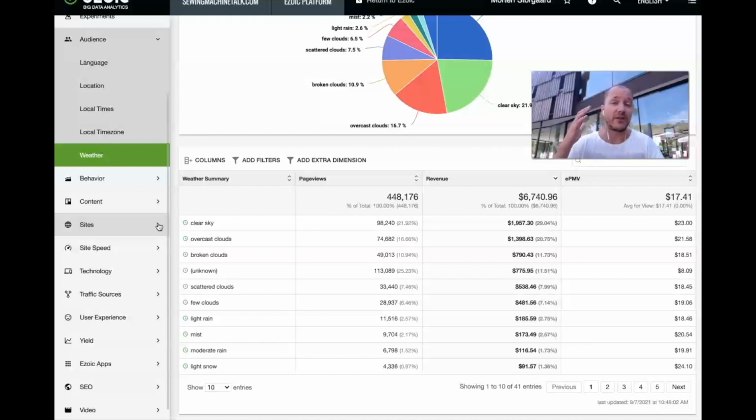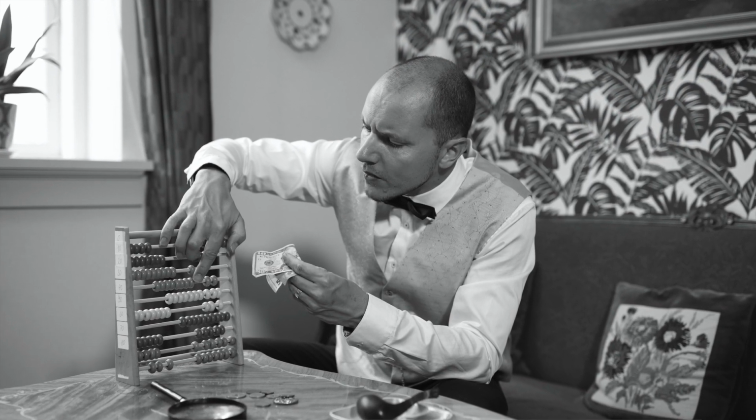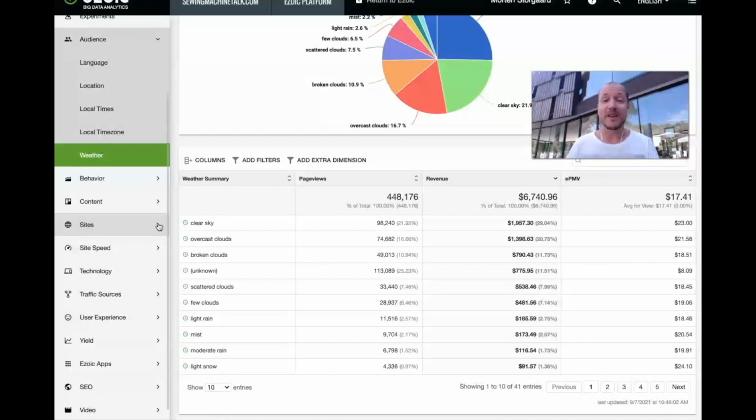I assume 95% of you guys are using Google Analytics, but I would advise you to take a good look at the analytics here inside Ezoic, because it's really cool. And something like looking at your content that's at least 8 months old is something that you just cannot do in Google Analytics. And also we cannot break revenue down and stuff like that. Having the whole revenue side of things, breaking every report down by revenue and earnings per article and so on, that's also something that you cannot do in Google Analytics. And that makes the analytics inside Ezoic so much more valuable than your standard Google Analytics setup.